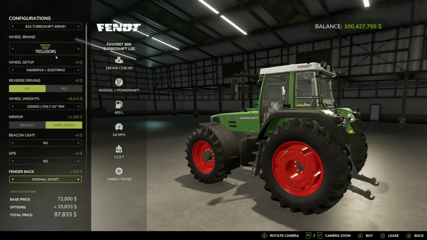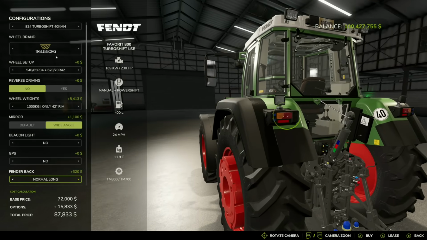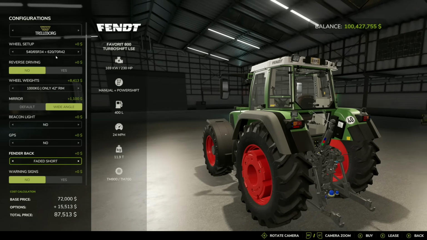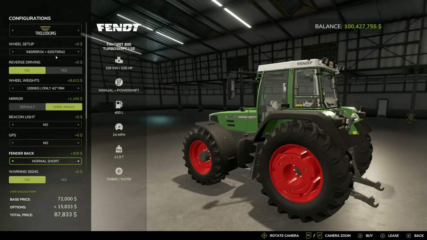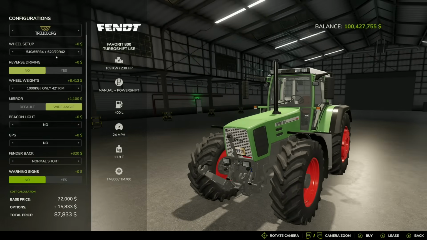Fenders, the back, we have the normal short setup or the normal long. To be fair, there's really not a big difference between the two, but it may be exactly what you're looking for. Also have a nice fade short on there, or fade long, and then normal short and normal long. Okay, I'm going in circles.